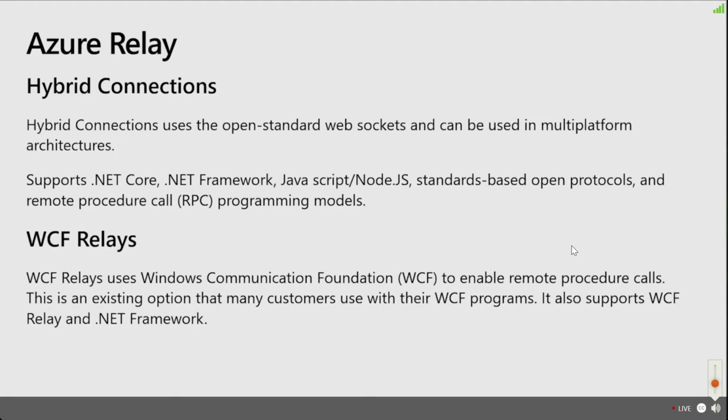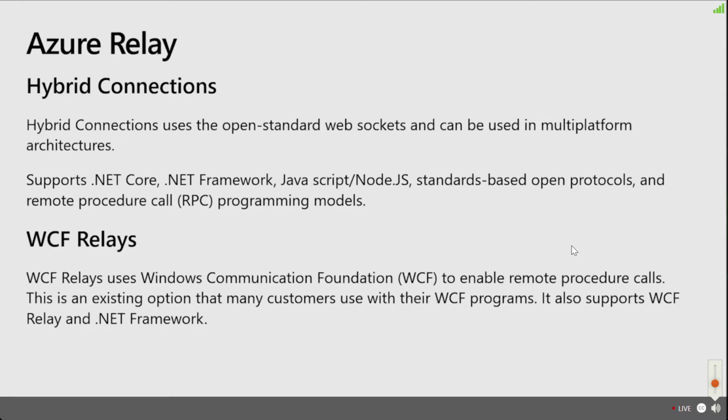There's also the Windows Communication Foundation relays. So WCF relays use Windows Communication Foundation to enable RPC or remote procedure calls. This is an existing option that customers use with their WCF program. It also supports WCF Relay, which is what this technology used to be called, as well as the .NET framework.